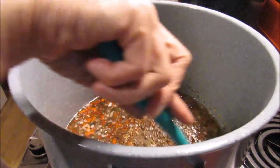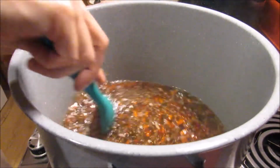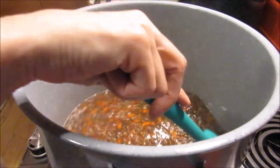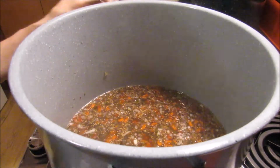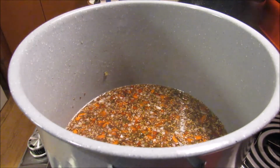And this is going to have to simmer, now that I've added these, for another 30 to 40 minutes. I kind of sterilized my jars a little too soon, but I'll just keep them on a simmer over here so that they stay warm while this finishes cooking down. And when we're ready to ladle this up into jars, we'll bring you back.